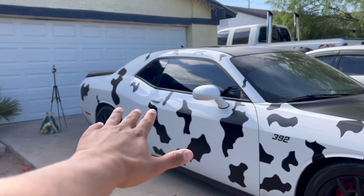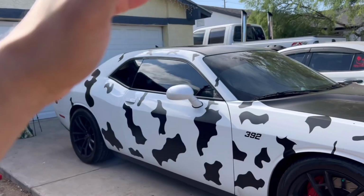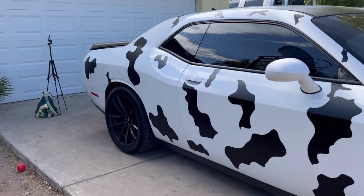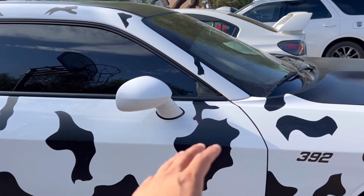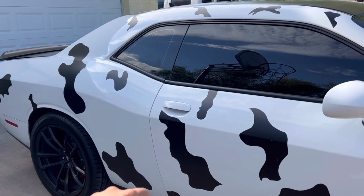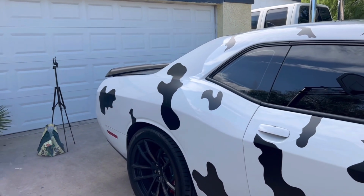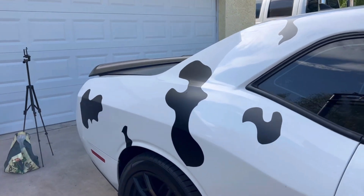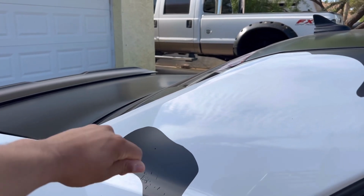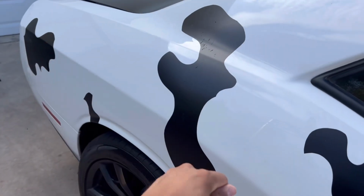Something I noticed is that the bigger pieces are the most difficult to install, and they're a pain in the butt. You have certain ones that are pretty good, but depending on how wavy or crazy you do the design, it makes it so much more difficult, because you have to start, like I said, from the top, squeegee, and then squeegee this way, and then squeegee this way, and then squeegee this way.